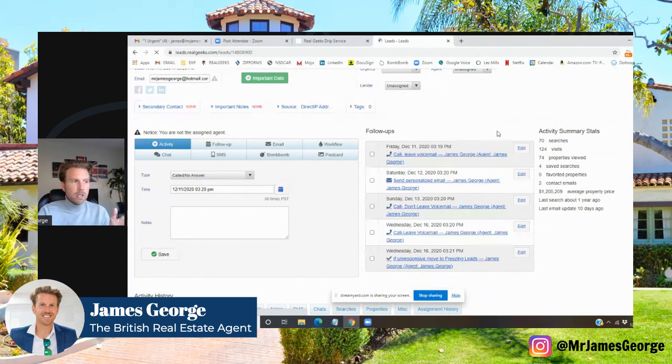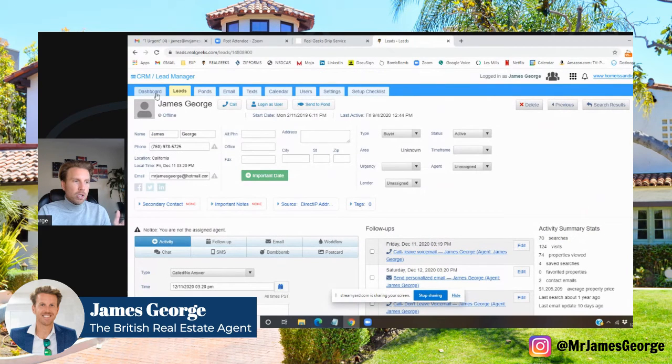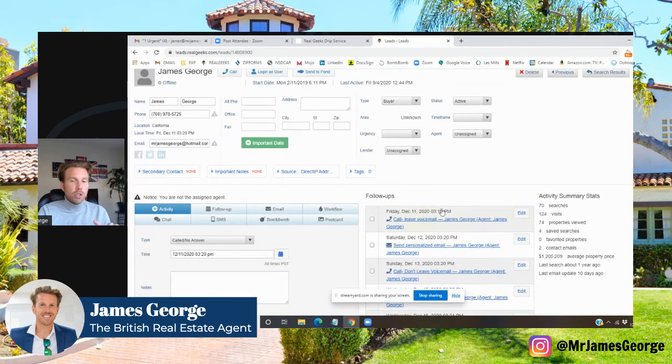And with our CRM system, what it does is it actually has a dashboard which tells you what to do every day. So what you would do is you would just go onto the dashboard and it will say, you have got to call this person, this person, this person, this person. And so then what you don't have to do is think, oh, who have I not called today? Who am I going to call today? You just literally go through your dashboard every day and it tells you what follow-up to do.